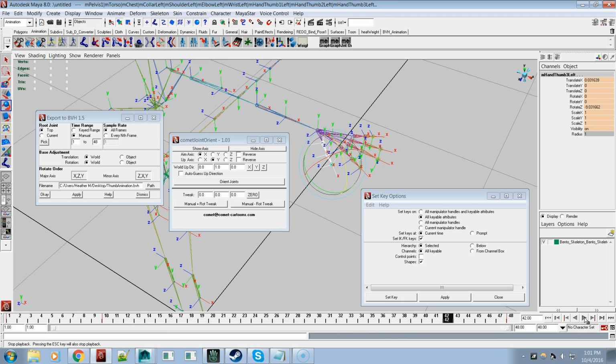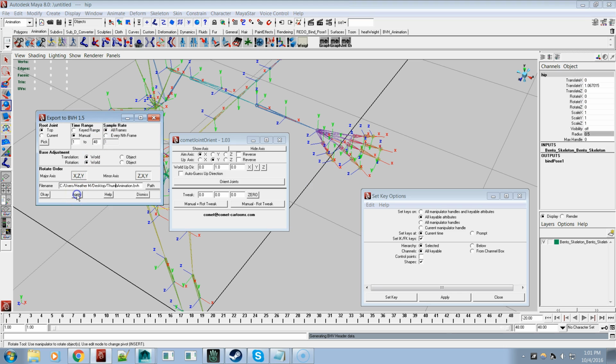So, we've just made our animation. Now we're going to export it. Like I said, if you're using the Maya MyStar exporter, all you'd have to do at this point is click apply. And it should have run through the animation. I don't know why it didn't. Normally it would play through the animation, so it's getting stuck there for some reason.